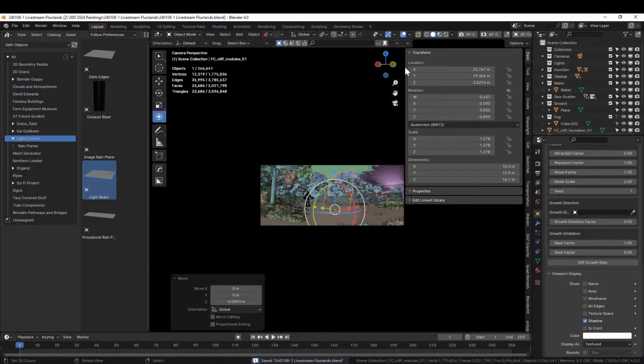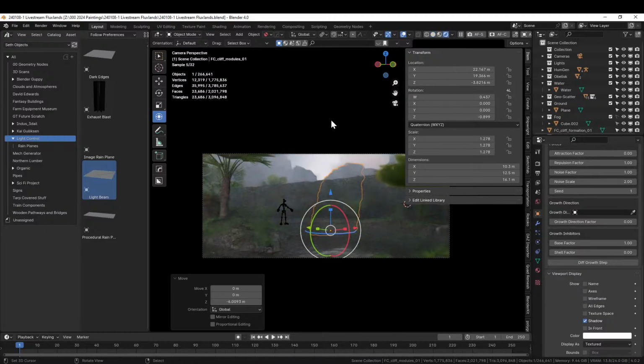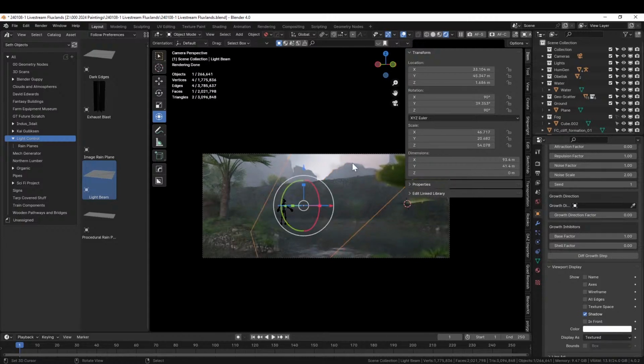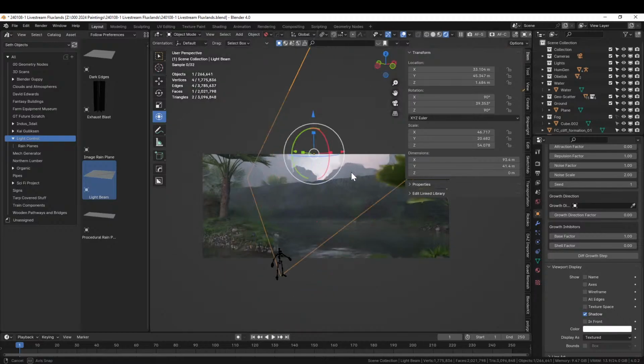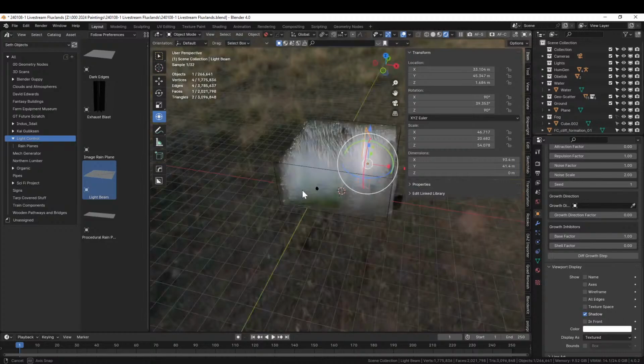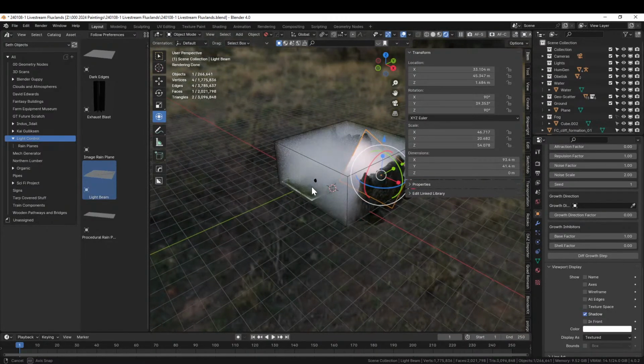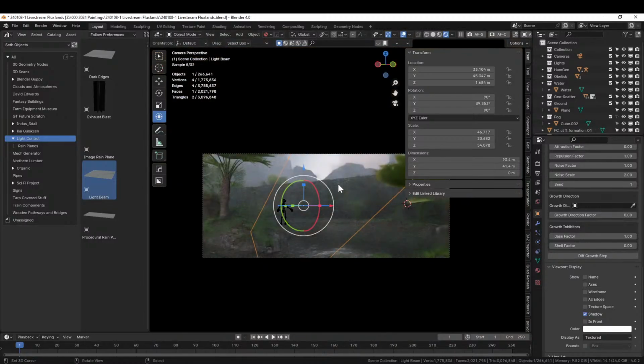Save it. Turn it back on. That looks okay. We can still just see the ones behind it, which is good. I might kill our fog down just a bit more.